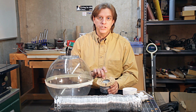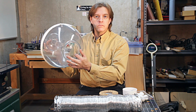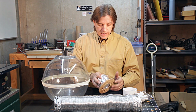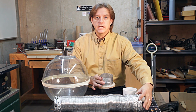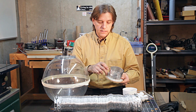I cut a piece of wood and drilled a hole in it with a piece of screen over it that would fit in the bottom with the bottom of the punch bowl, where we'd also drilled a hole. And then I attached, this is a union that's designed to connect two of these together. I just cut slits on one side and folded those tabs down and hot glued it to the wood.